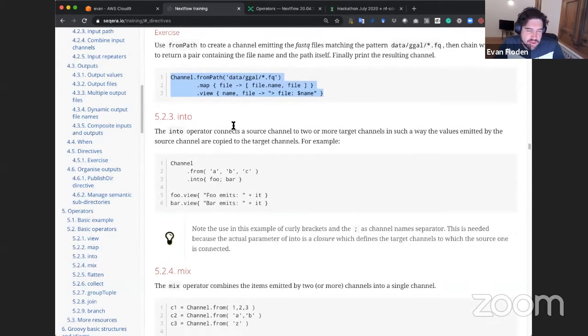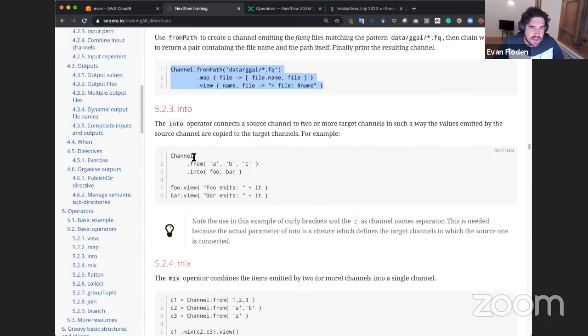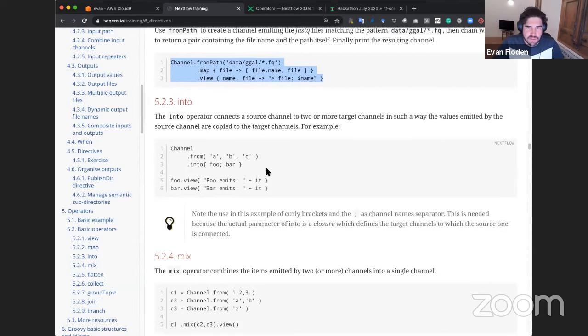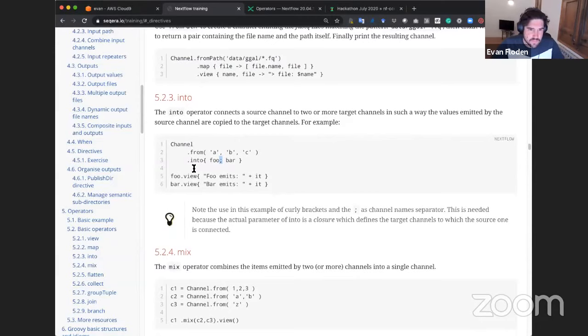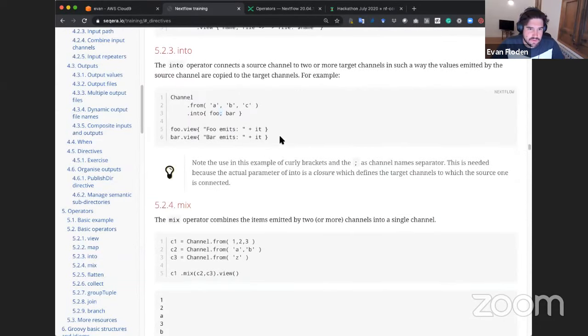Okay, so jumping back into the operators. So we have the channels. In this case, we have an into operator. This is not really required in the upcoming version of Nextflow, but you'll still see this in some existing scripts. Imagine that we wanted to use this channel 2 times, so in 2 different processes, or perform some operations on it. Here we've got 3 elements in here. We're going to essentially clone this channel, you can think of it. A complete copy of it. And note that there's this semicolon here. Fairly basic what happens there.